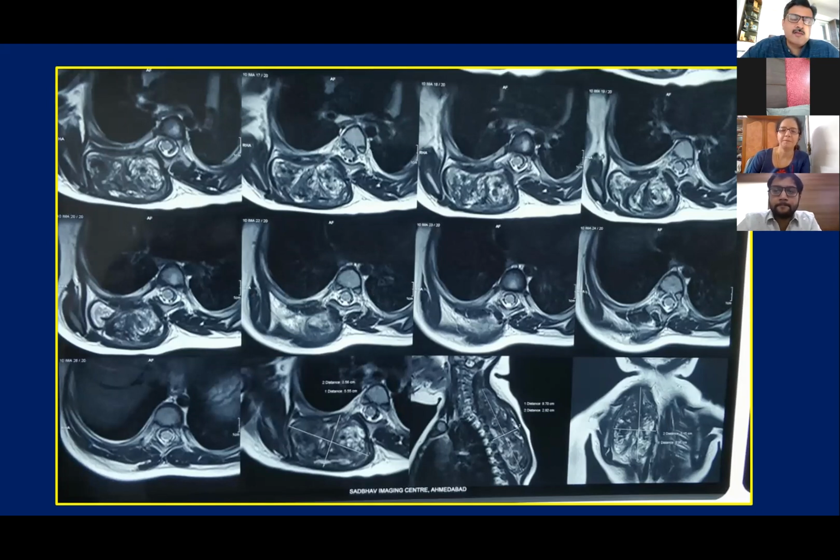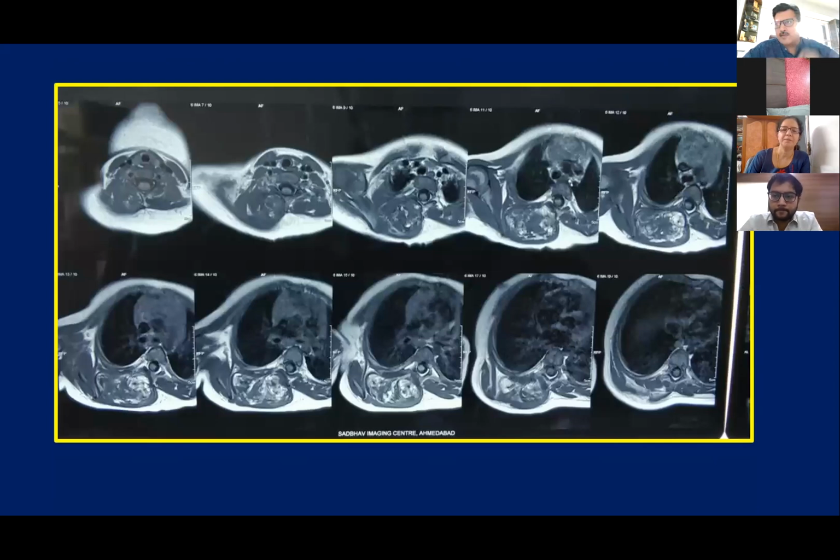Right. So the duration was also like, parents observed this for the first time at 3 months. And the size has increased over the last 7 months. So although it doesn't look extremely aggressive, it won't be a simple lipoma. It would be a lipomatous lesion. So this is a benign but aggressive looking lesion. Yes, since we're having lipomatous components. Yeah. And so we went ahead with the biopsy.